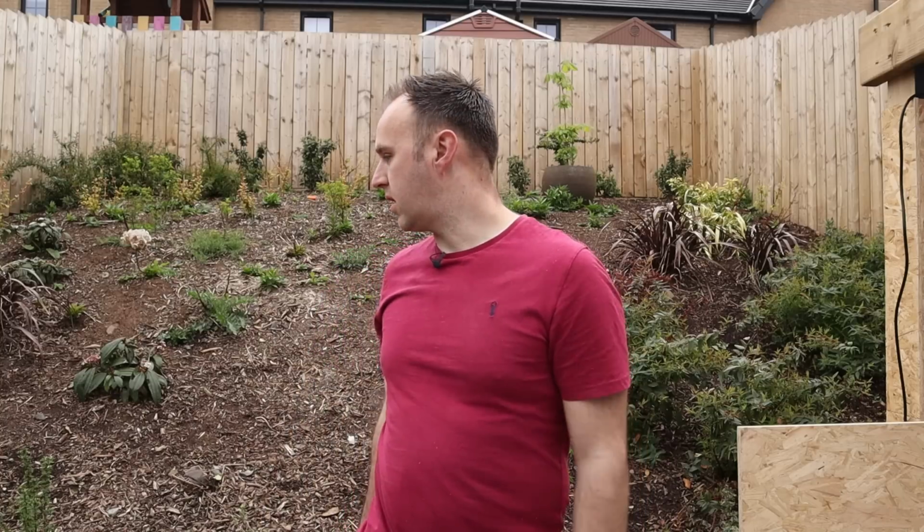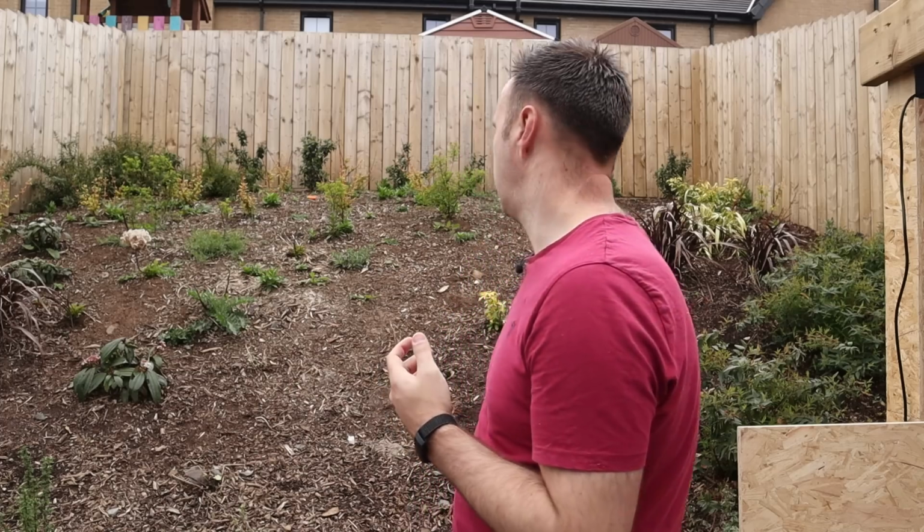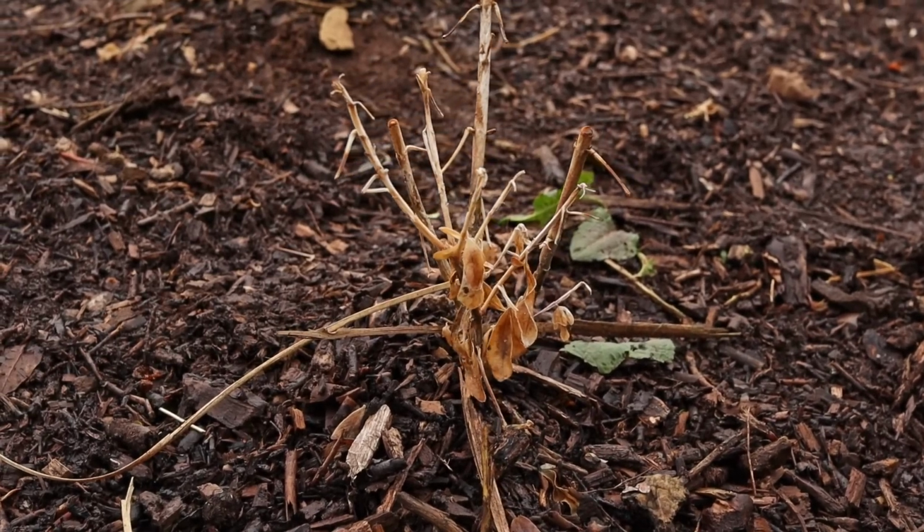Right, that's Creative Gardens in. Plants are all sitting ready to go in, but first we need to get these plants out. Hopefully we will have a nice clear bank before too long. It's full of all sorts, weeds, there's half dead plants in there, there's the occasional dog toy.